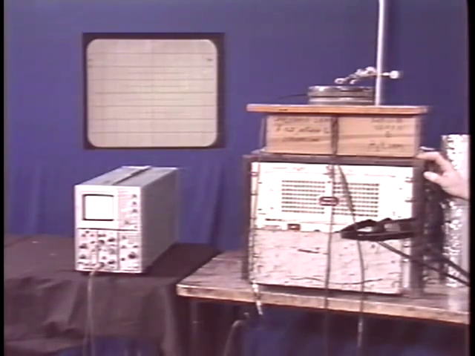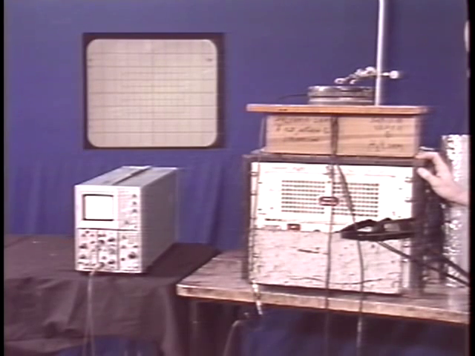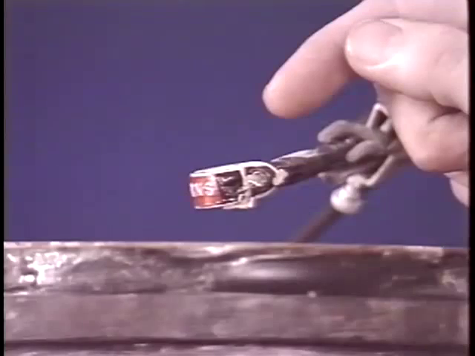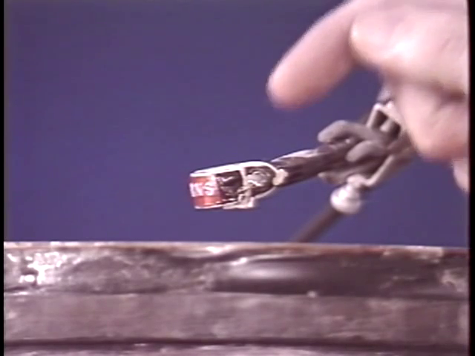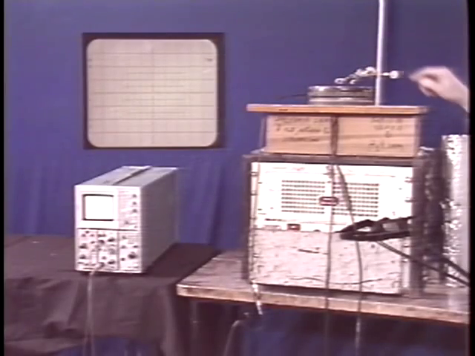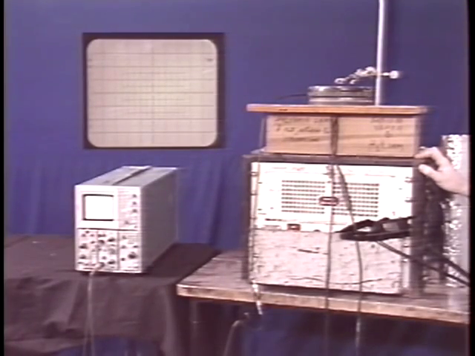We use this current probe to record the current in the coil in the upper oscilloscope trace. Its gain has been adjusted to 500 amps per centimeter. This small 200 turn coil is placed just above the driver coil to record the time derivative of magnetic flux on the lower oscilloscope trace.